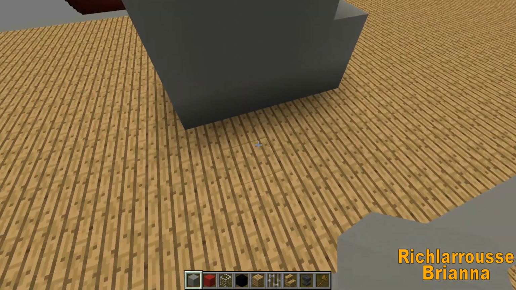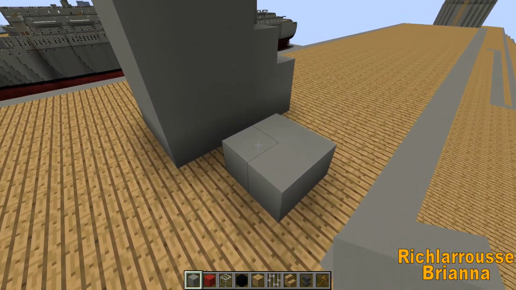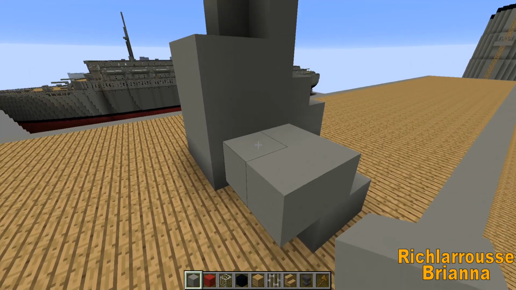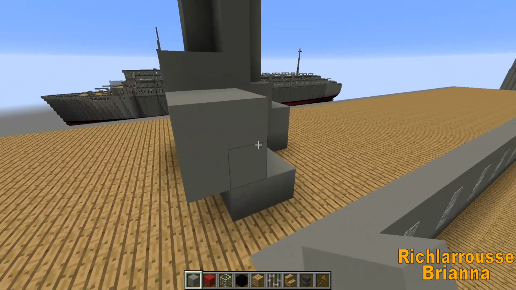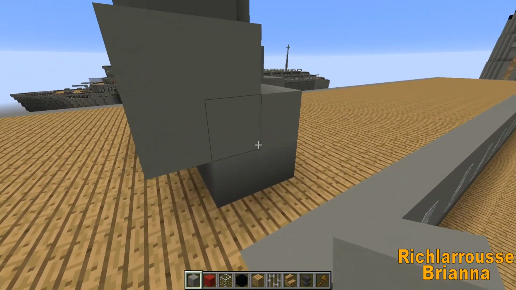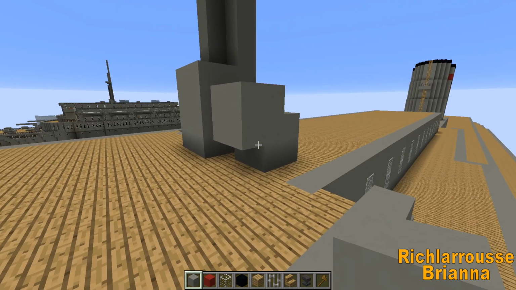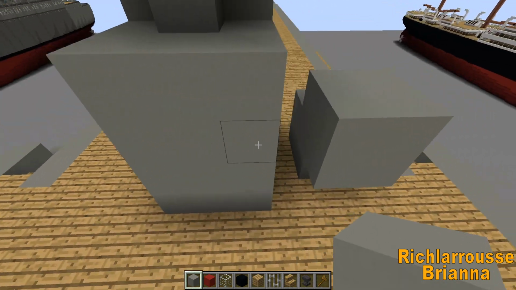So if we build a base of four, so one, two, three, four like that, and then one, two, three, four, and then one, two. Actually, I think it's more like that shape. I think so. It's a block of four plus a block of four like that, mixed together, kind of like that. So do the same on the other side.